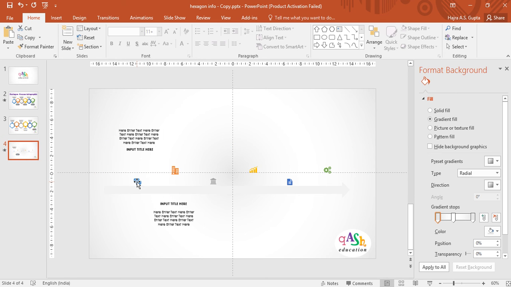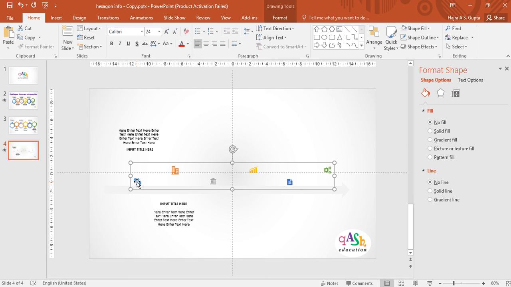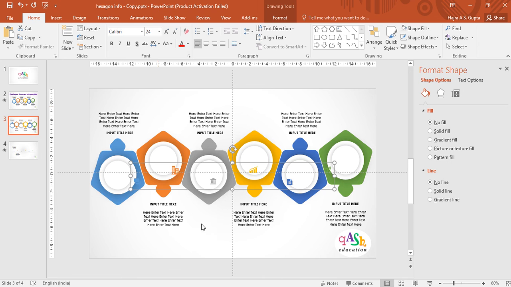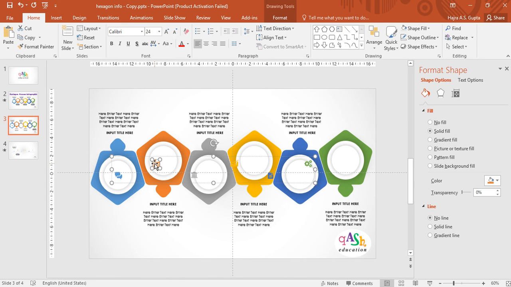Now I can introduce my emoticons or small symbols that I had collected as a representation of each of the process items that I want to show. These can be anything that you like, and you can simply put them here. So I had put them in the group, that's why they are together.